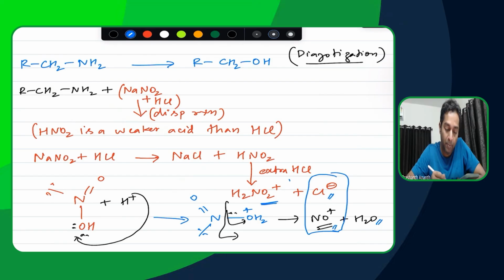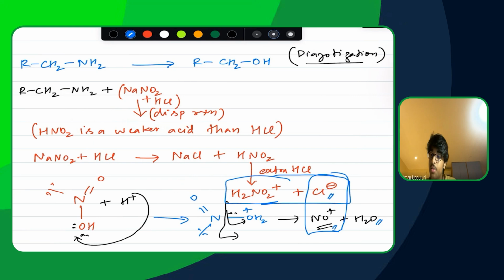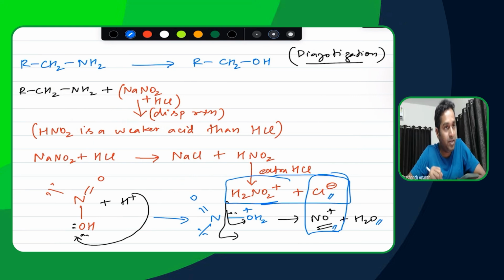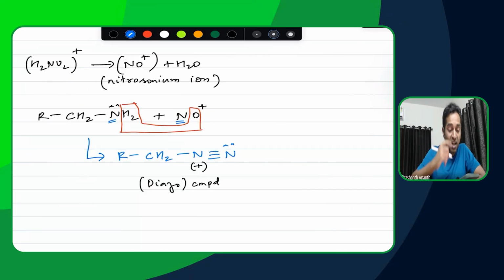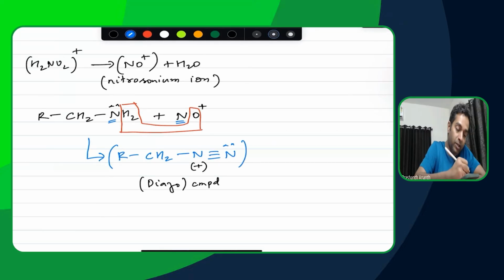What was the partner for the H2NO2 plus? That was Cl minus. That same guy only became NO plus and H2O. So H2O doesn't require a partner. So the NO plus's partner is now the Cl minus. So in this case, again, the NO plus has now broken off and become H2O. So who is left over as a partner for this fellow here? Cl minus.